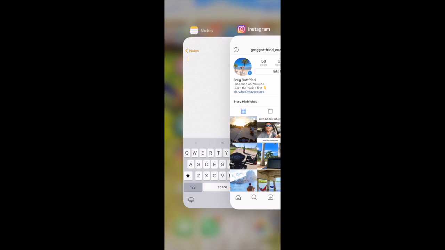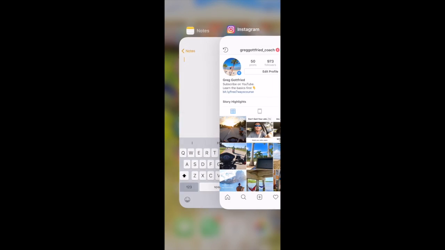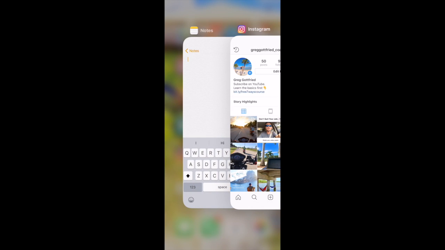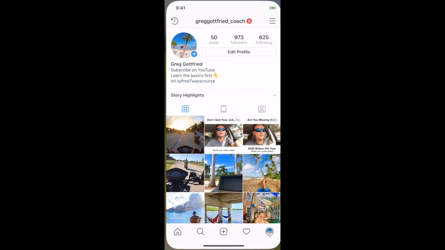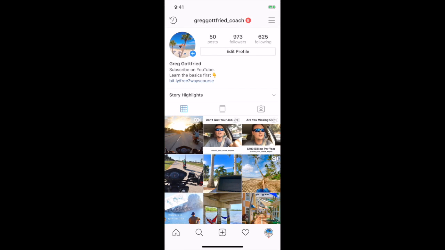Okay, so let's get started, guys. We only need two things open here. This is going to be Instagram and then a notes app on your phone so we can type, and I'll explain why in a minute. So let's come into Instagram and we'll start from here. There's two things we need to focus on. One is hashtags, and then one is getting followers to follow the page initially. Now, they both work together and they're independent, and I'll explain that a bit more in a minute here. But let's start off with hashtags.